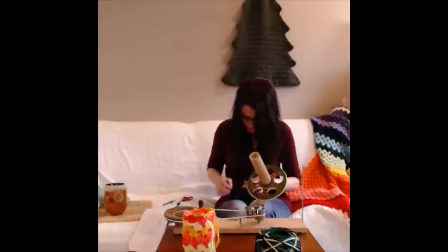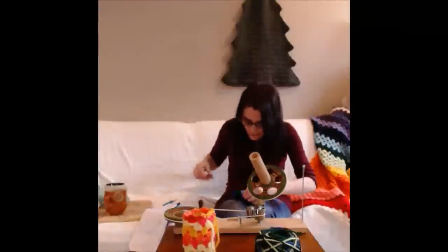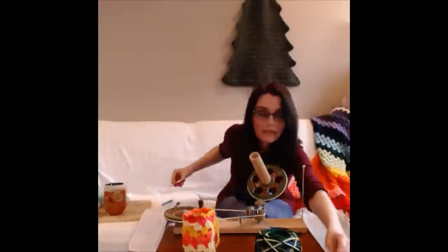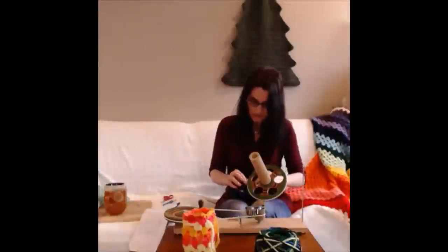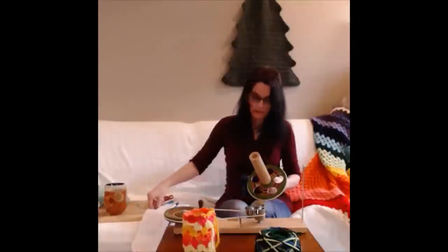All right. I'm going to tie these. I'm going to hide those two little tails. That actually, I will trim and work in somehow. Gonna knot those together. Weave those tails back into the body.